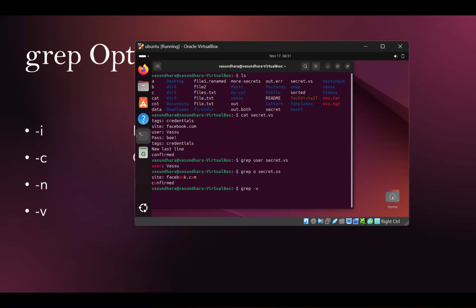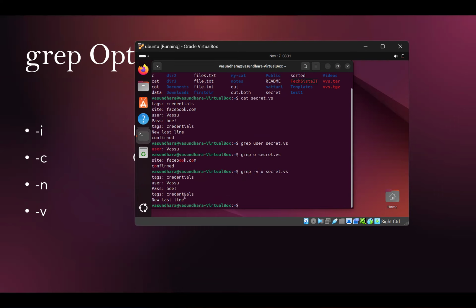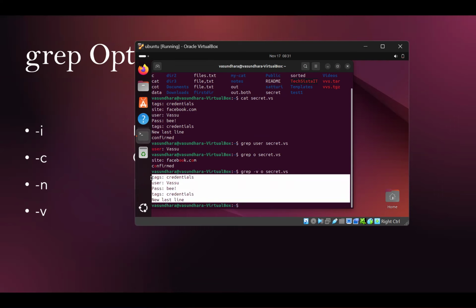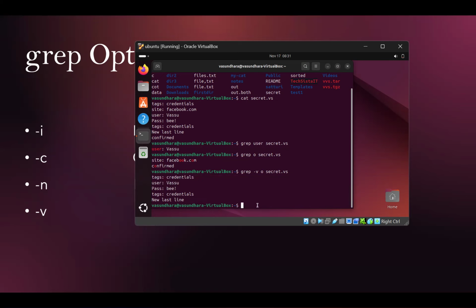It displays all the lines that do not contain the letter o, followed by the file name. See, it displayed only the lines that do not match the letter o. Here, facebook.com and the confirmed line were not displayed.